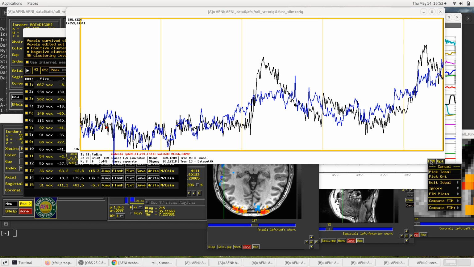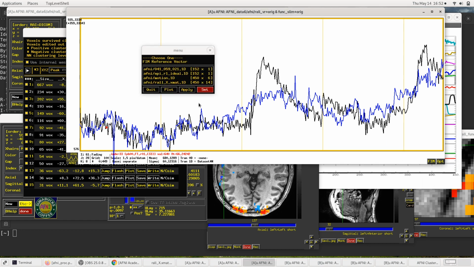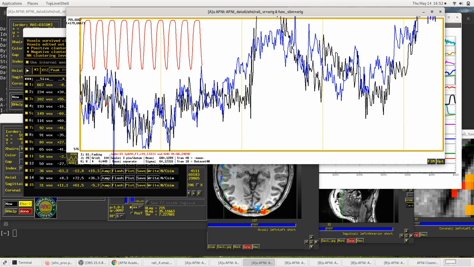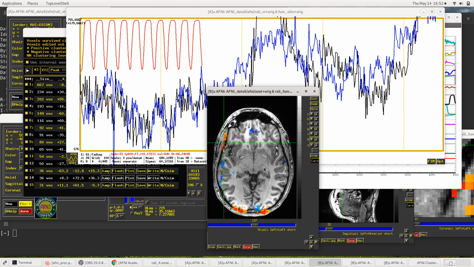If I leap down to the FIM button, let's see if there's an ideal we can choose here. Maybe there isn't a great one, but let's just put run ones back up here, even though it doesn't cover the whole thing, so we can see how things might correspond. If I do plus here, make this taller. No, that didn't help. But anyway, you see these bumps here, and they don't have to perfectly match, but as long as this explains a lot of variance, then maybe we get voxels that look like something's going on.